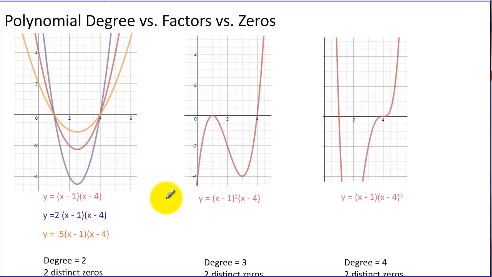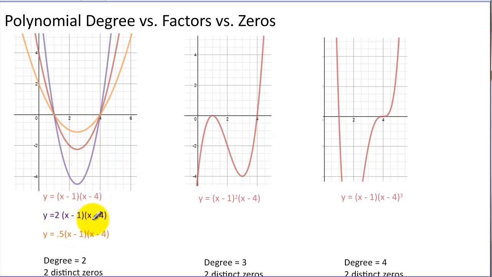Okay, on this I've got several graphs here, and what we're going to try to understand is the relationship between the degree of a polynomial. If you remember on our discussion of polynomials, degree is the biggest exponent when it's in standard form. And we're going to look at what the degree tells us regarding the factors of a polynomial and the zeros. Here I have graphed three different polynomials. The equations are shown here. So this one goes with the one in the middle, this one goes here, and this one is here.